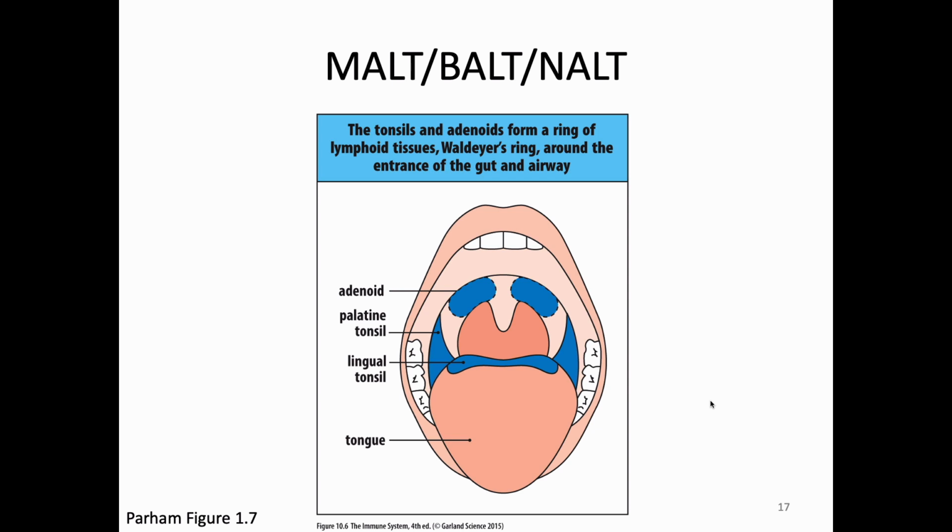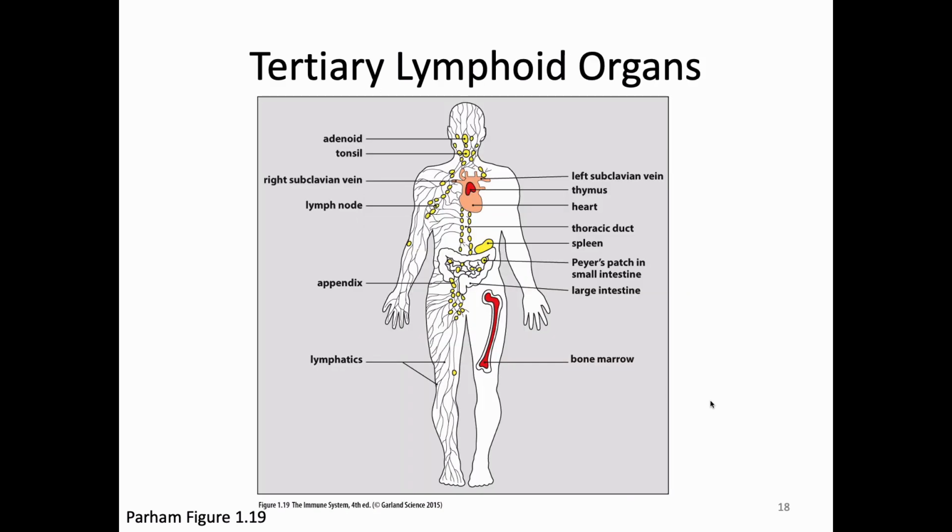All right, so we've seen here the primary and secondary lymphoid organs. And the last thing that we have to talk about are the tertiary lymphoid organs. So I am going to give you a definition of tertiary lymphoid organs, and then I want you to tell me some organs that meet that definition. Okay? So I'm going to tell you what a tertiary lymphoid organ is, and then you tell me some organs that fit. Okay? So a tertiary lymphoid organ is a place where an immune response happens.